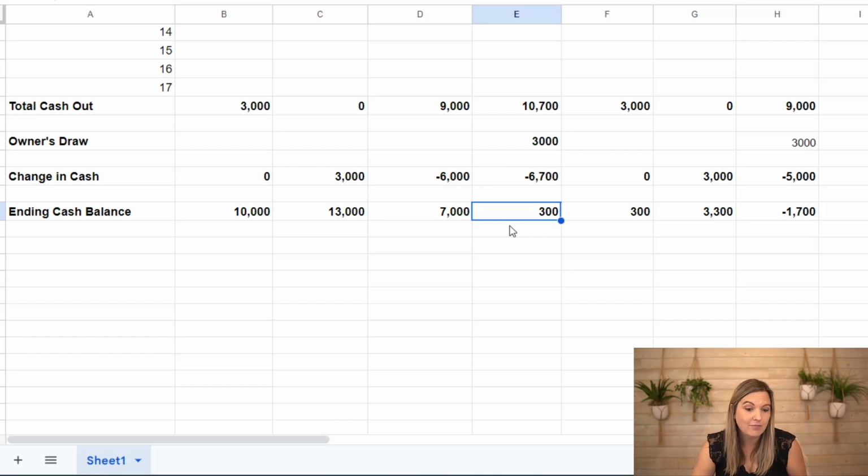That's not too bad, right? That we can actually sustain with that. Depends on how much you want to keep as a buffer. I do recommend that you keep a buffer in there, but ultimately you're still not going to run into any negatives. However, down the line, that will create a negative. The next time you try to take an owner draw, you're not going to be able to take as much as you want because you're not going to have enough money in there to do that.